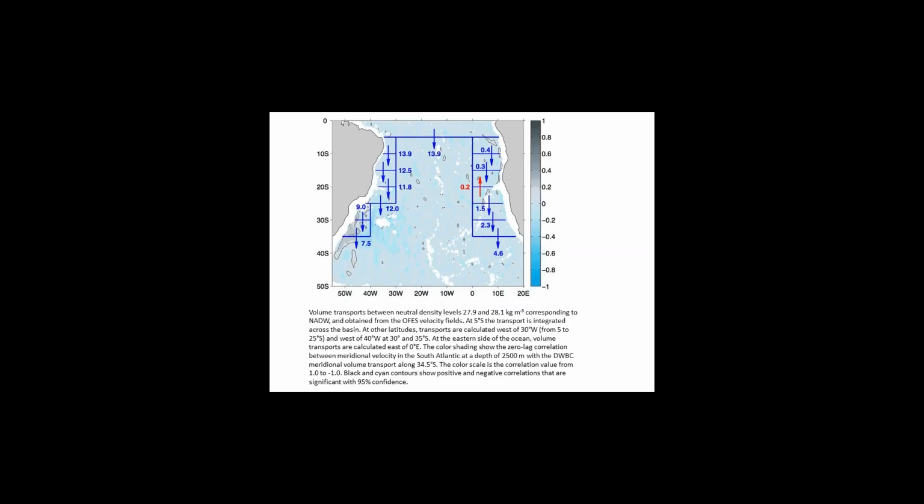Also, with the Eulerian product, we estimated the transport of the 14 Sverdrups that cross the Atlantic. Almost all of it is concentrated on the western boundary. Here we have some recirculations, and we have a point force going down. But most of the transport is along this basin, with recirculations that change the flows, for example, from 9 to 9.5. And about 4 Sverdrups coming over here.